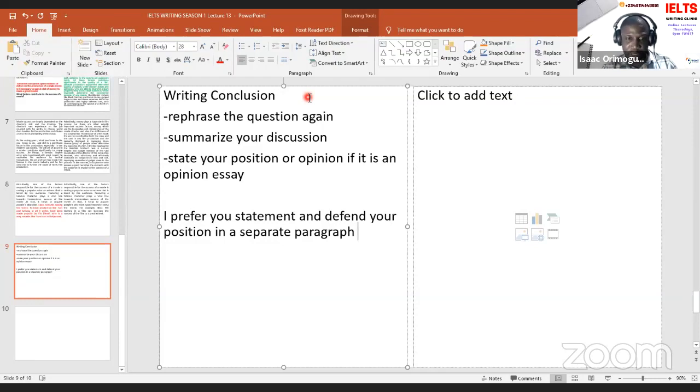Okay, second, in a separate paragraph before the conclusion. But this one is not an opinion essay. Yes, it is more of a narration. What are the success factors? Do you think that's an opinion? It didn't ask specifically or present two arguments. When two arguments are presented and it is asking for your opinion, that's what I mean by this.